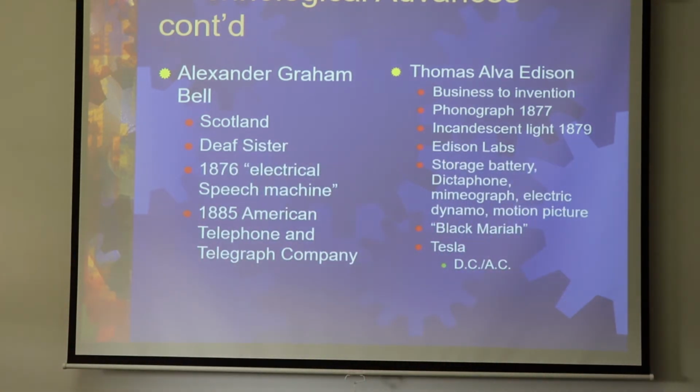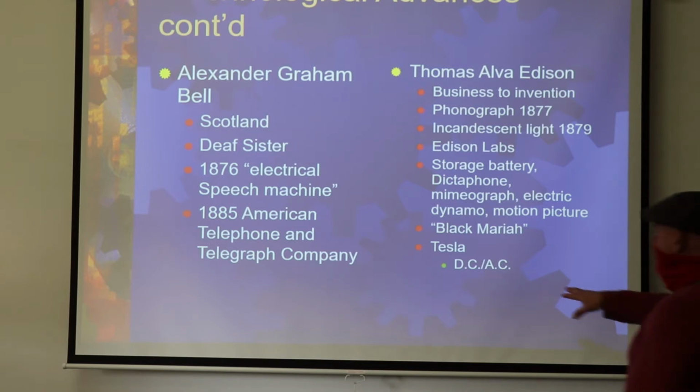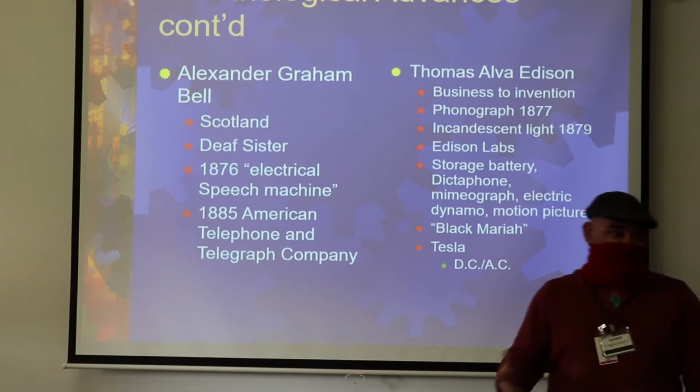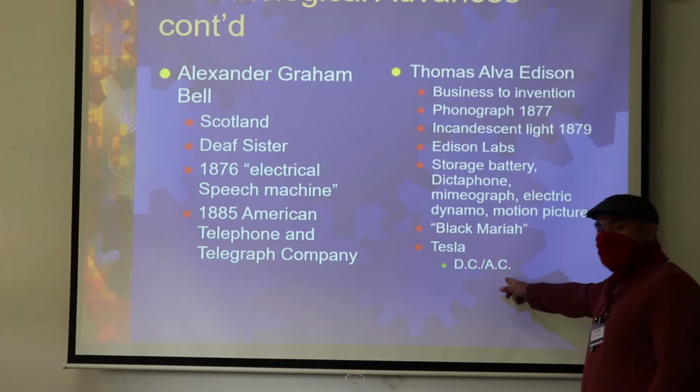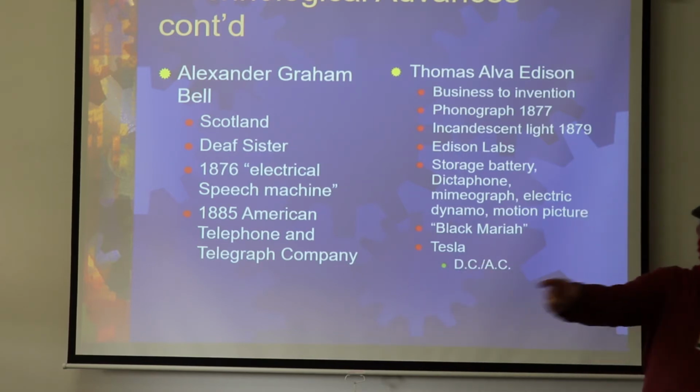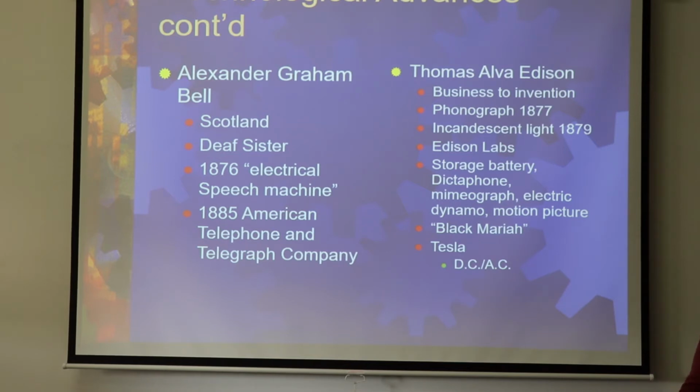Well, he hired a young immigrant by the name of Nikola Tesla. This guy was a genius with electricity. And indeed, some of this stuff people haven't been able to figure out still. I mean, this guy was just radically ahead of his time. And Edison, basically the way he transmitted his energy was DC, or direct current, which is a fine way to transmit electricity, but it's not very efficient and it loses power the further away you get from the generating source. Tesla, however, came up with AC, or alternating current. That didn't lose its power as it traveled. It could travel much further.